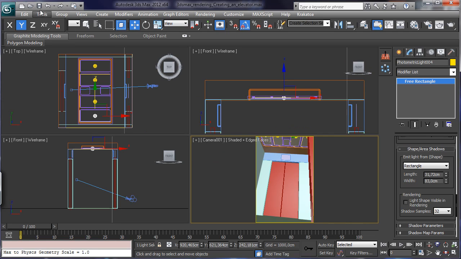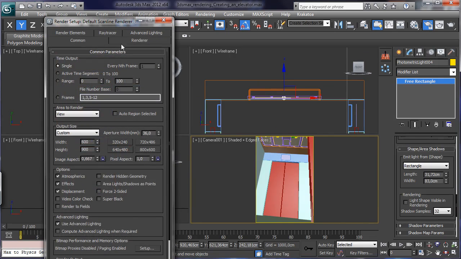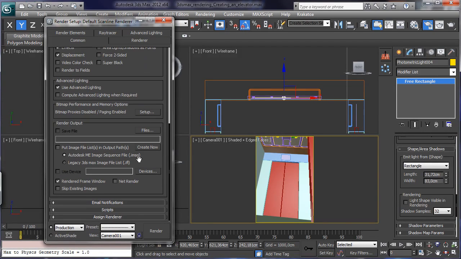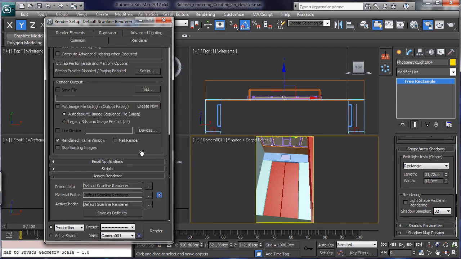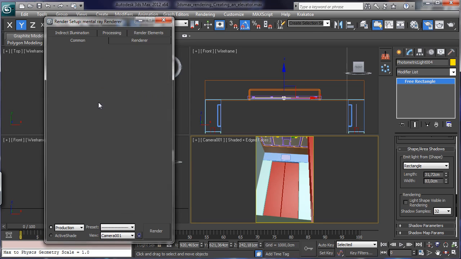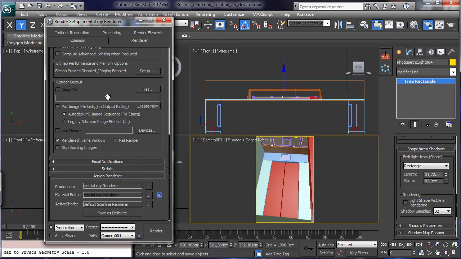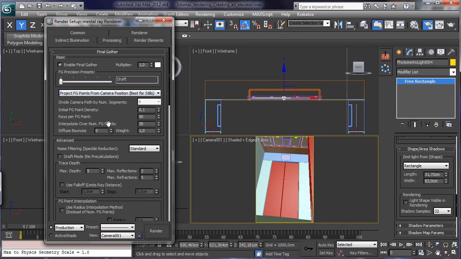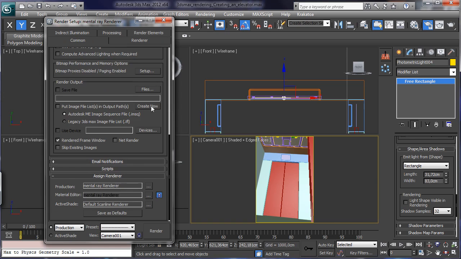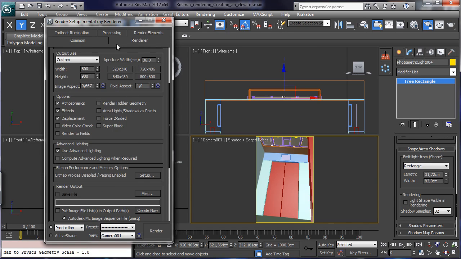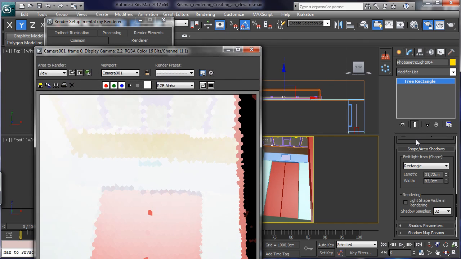And let's save, and we say that we'll use mental ray for the rendering. And let's see what happened with a really low amount of final gather. Let's make a test render. We have a lot of lighting.